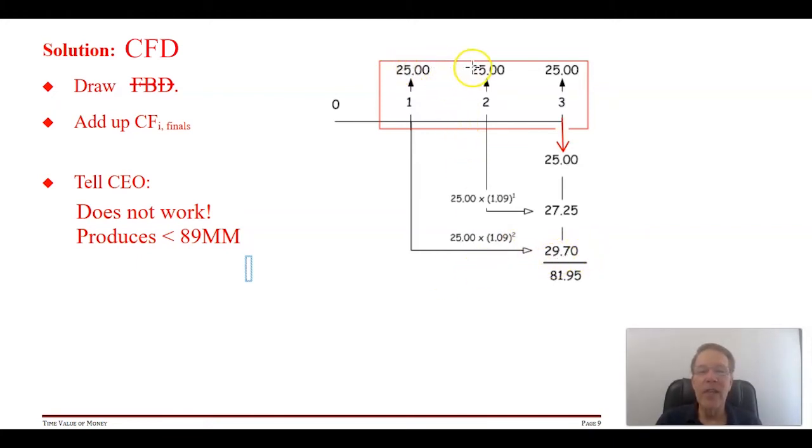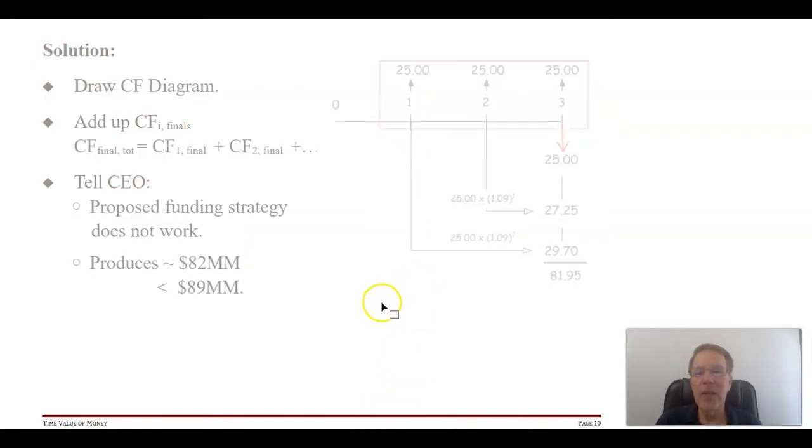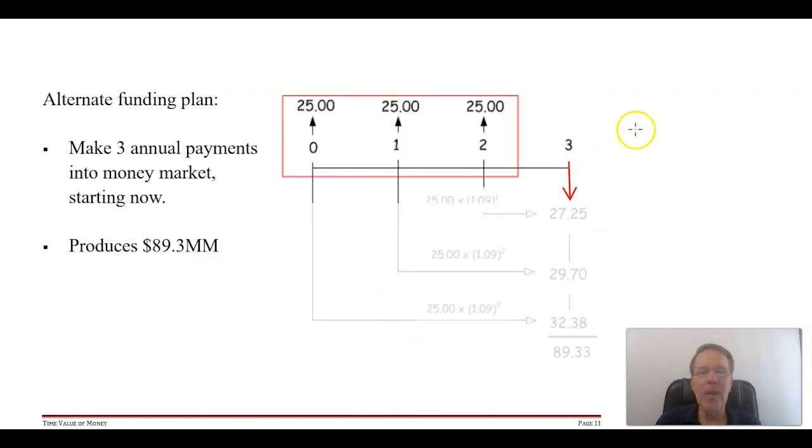Another idea is to put in more than 25 in each of these tranches, and that definitely is possible. Presumably the CEO has sort of said we're sailing close to the wind, and if we do more than 25, we're increasing our danger of going bankrupt too much. So another possibility here is that we could suggest to the CEO, let's do this 25 million thing, but let's start putting the 25 million in now. So we'll still do 3 tranches of 25 million. We're just going to shift when we put that first tranche in, and therefore skip the last tranche.